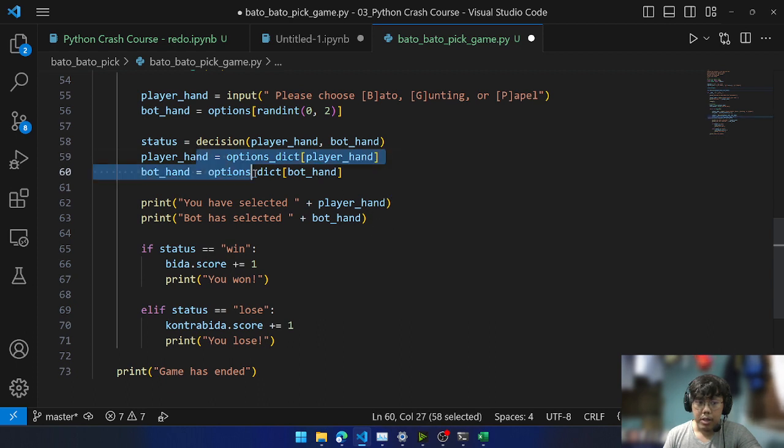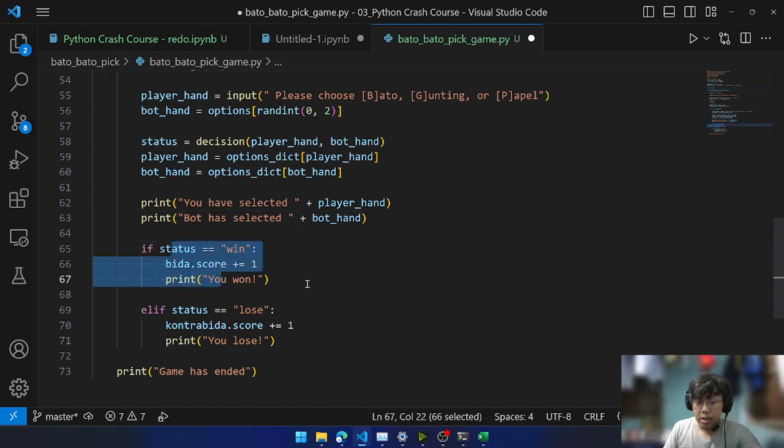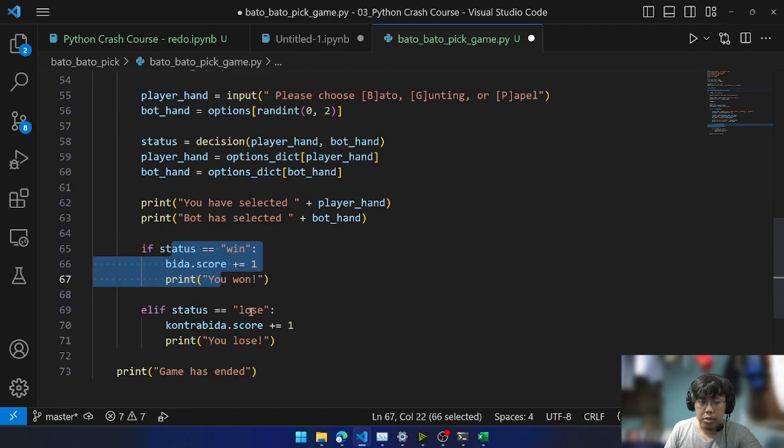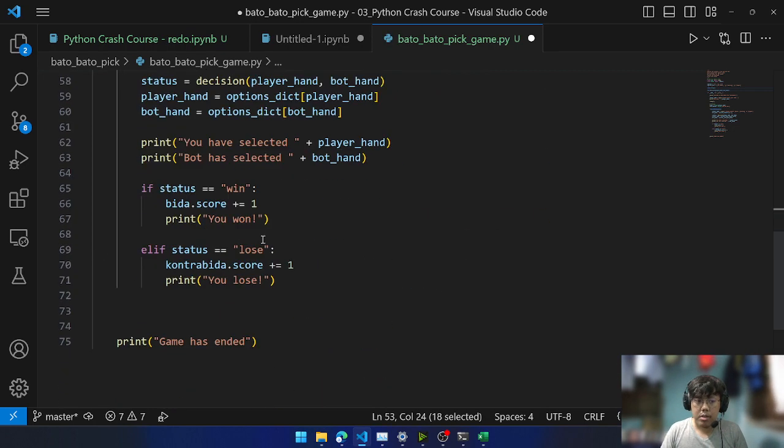And pagkabuo niyan, ipiprint natin yung sinelect natin. Pagkapili yung sinelect natin is we will print out the results. Okay? Since nag-accumulate tong scores natin, after ng 10 rounds, ipiprint natin yung final results.